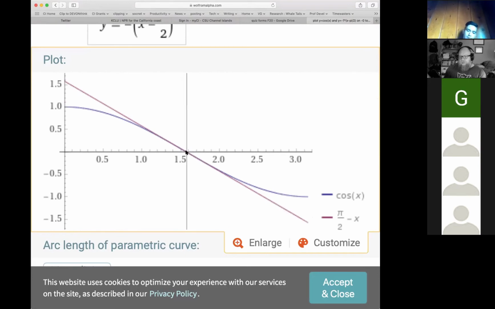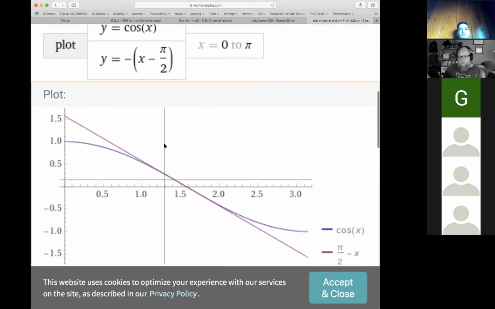Okay, at this point, that's because the cosine really kind of straightens out when it crosses the x-axis. So tangent lines don't have to just stay on one side of a line. It could cross the line. And we'll talk about when that happens. What properties does a function have that make their tangent lines cross?